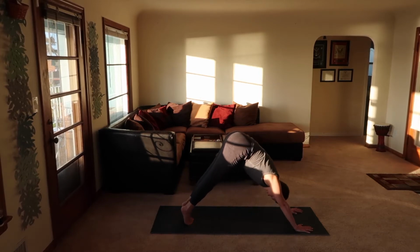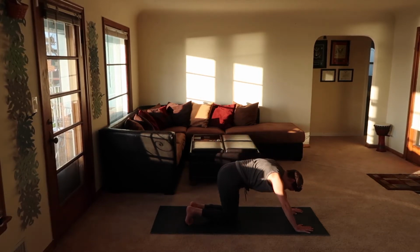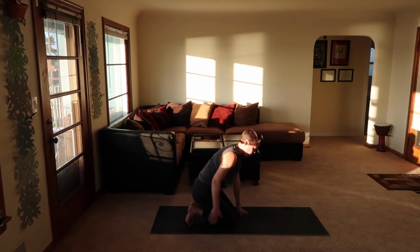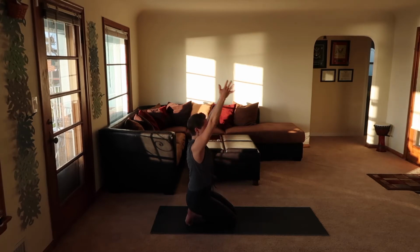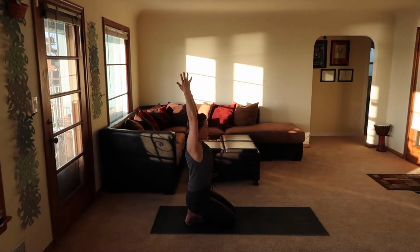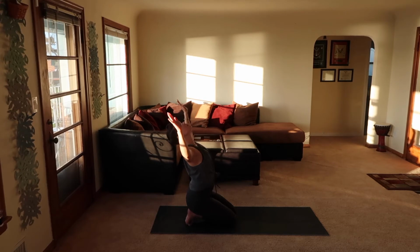This time we're going to bend the knees. Walk our hands back. Place the weight of our pelvis back onto our heels. Come to heart center. Opening up the bottom of the feet. Inhale, reach the arms up. Exhale, engage your core. Inhale, cactus arms, open the heart to the ceiling. Back up to the top.